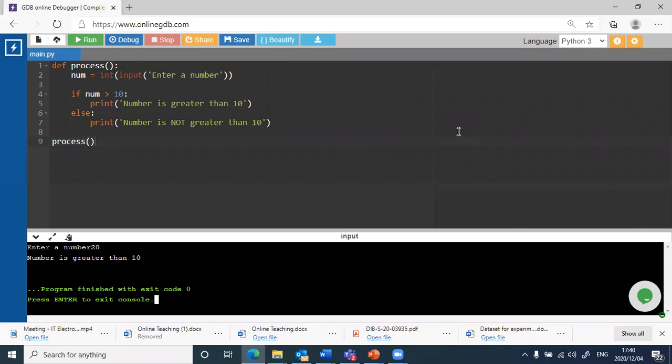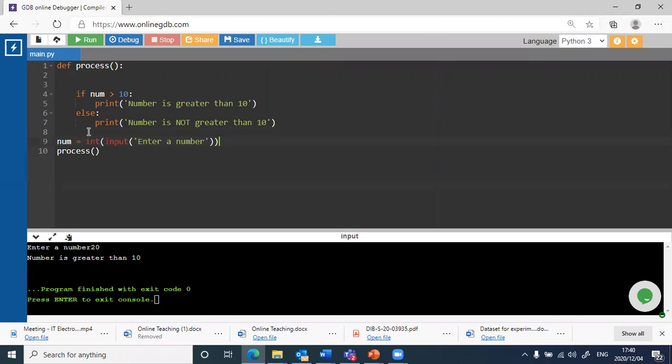Now let's look at how we can possibly make this function a bit more flexible through the use of parameters. So I am now going to take out this input statement from there, and I'm moving it here. I'll explain this more clearly to you just now.